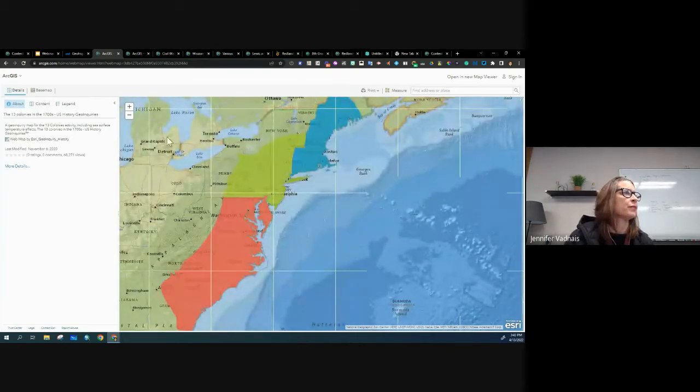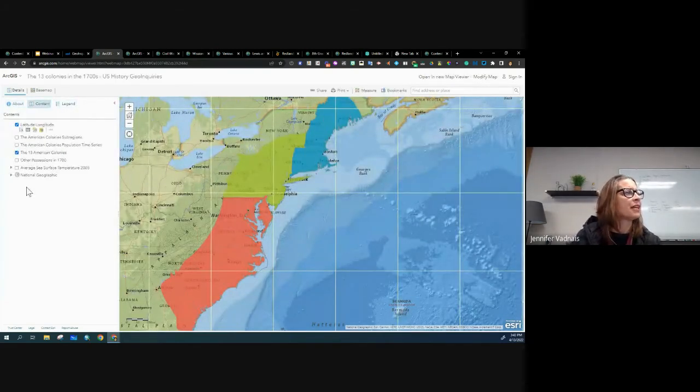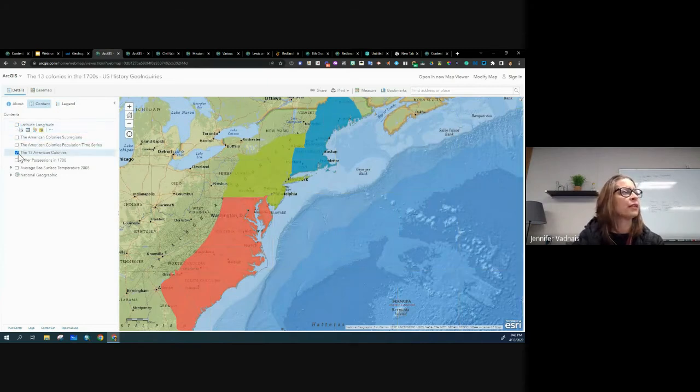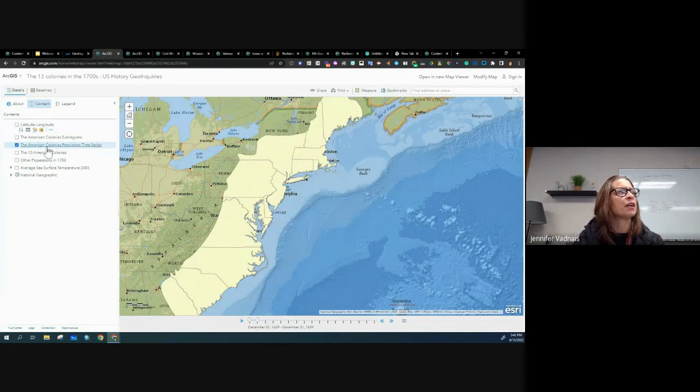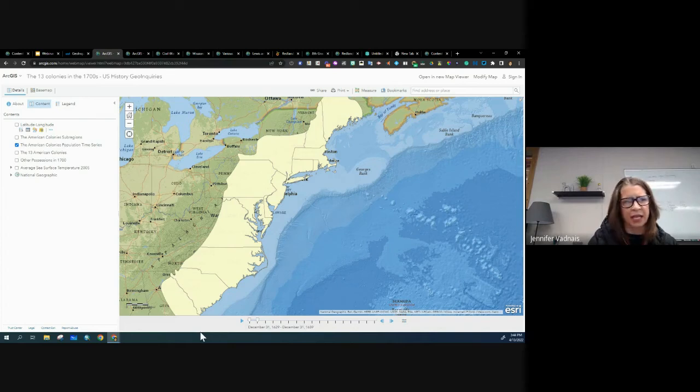All right, so we're here again. Something that I really like about this, they also have time series. I'm going to turn off all the other layers, and I'm going to turn on the American Colonies Population Time Series. So some of the geo inquiries have this feature. Down at the bottom, it has a timeline, and when you play it, it will start populating with different colors, and the colors are listed in the legend of what it means.